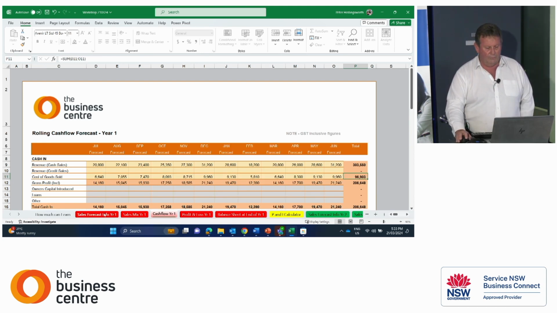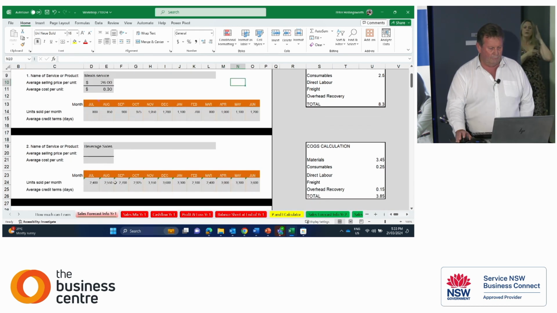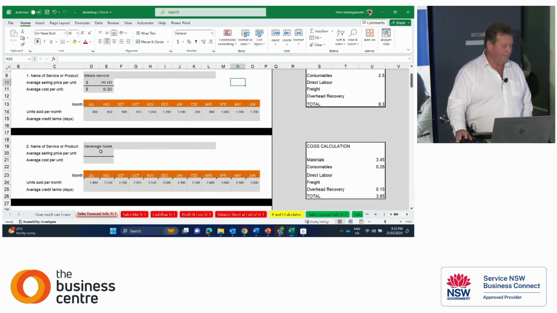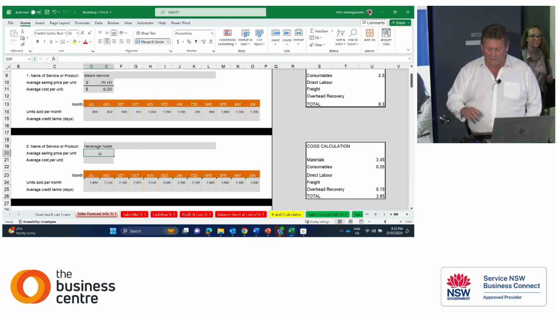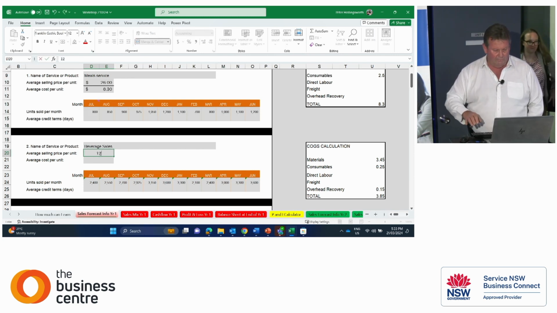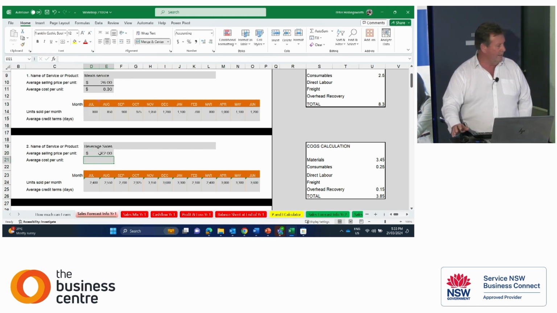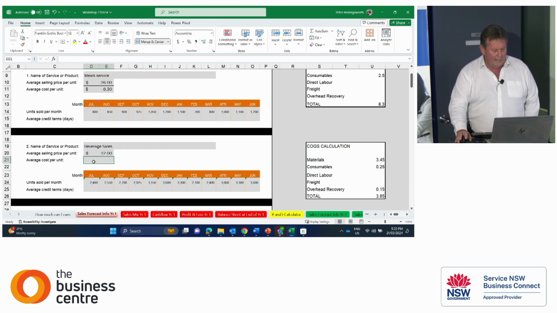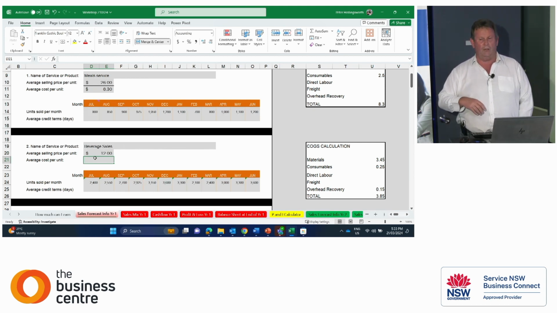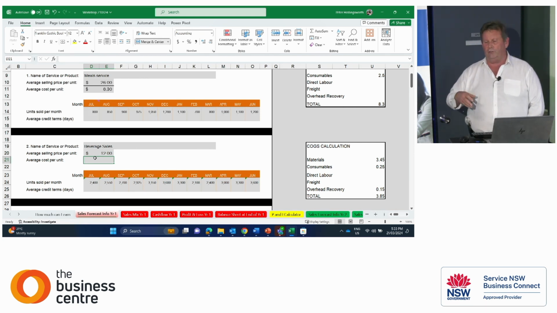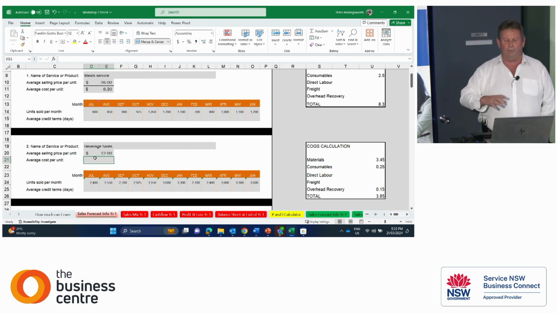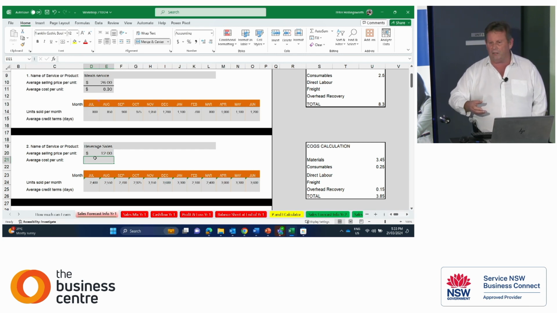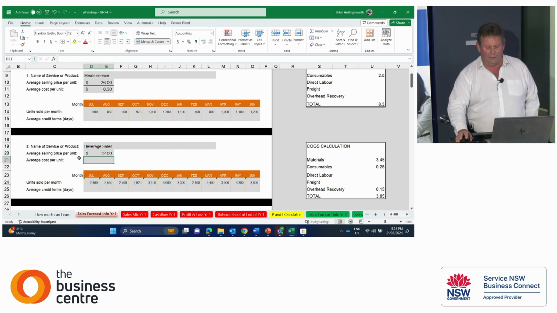So let's go back and have a look now at another product, which is our beverage sales. And we might say, using exactly the same logic, and I'll just speed things up a little bit for the timing, it might be $12 per unit for a beverage. So that could be a glass of wine or a cocktail or a premium beer or a soft drink or a bottle of wine or whatever it happens to be. On average, it's a $12 sell.